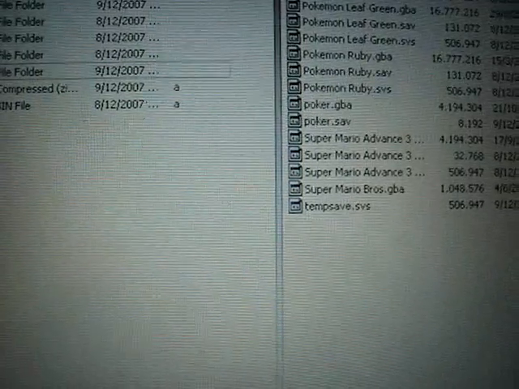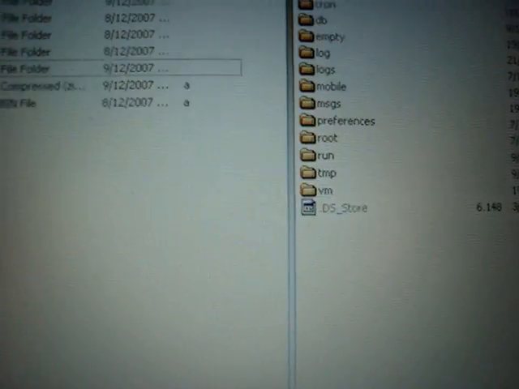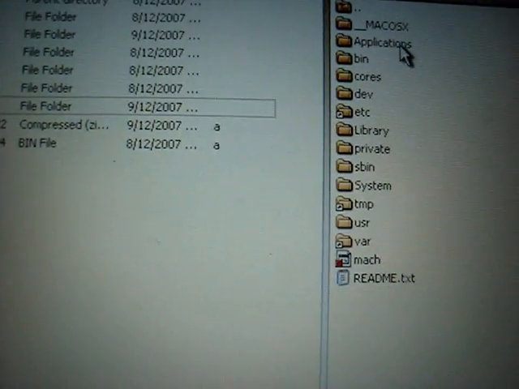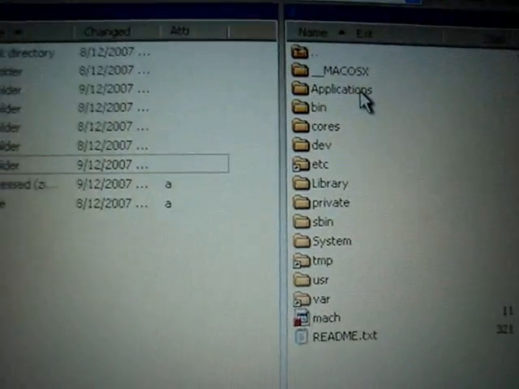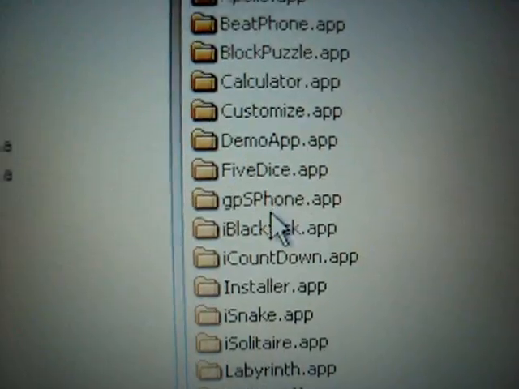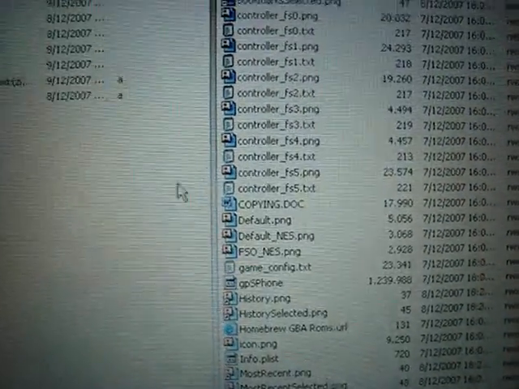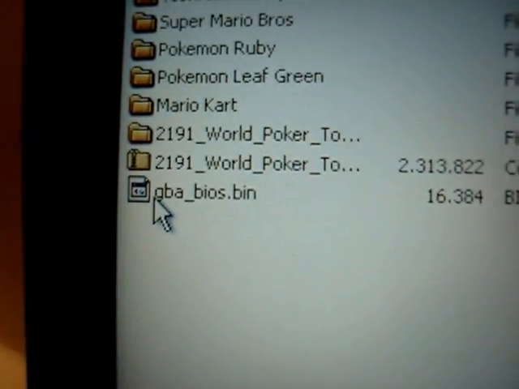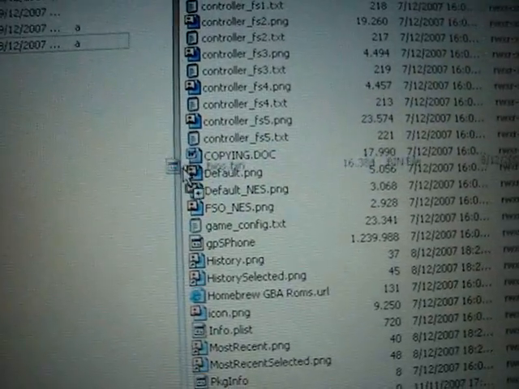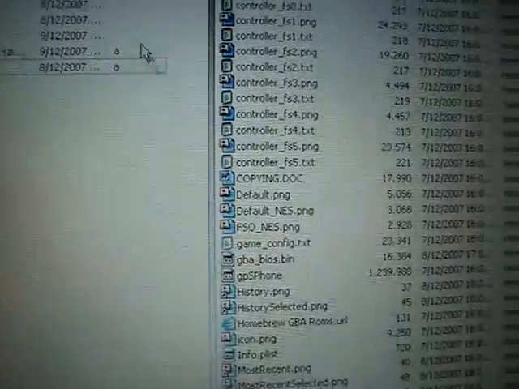system. So to get that BIOS, the GBA BIOS, you have to go to a special site. It's on my, you just click more info on the right column of the YouTube page, and you come here, applications, look for gpsPhone, and here there's going to be a huge list of things. So you just grab the GBA BIOS, drag it over here. Make sure not to replace any files. Just copy, ready, it's really fast.